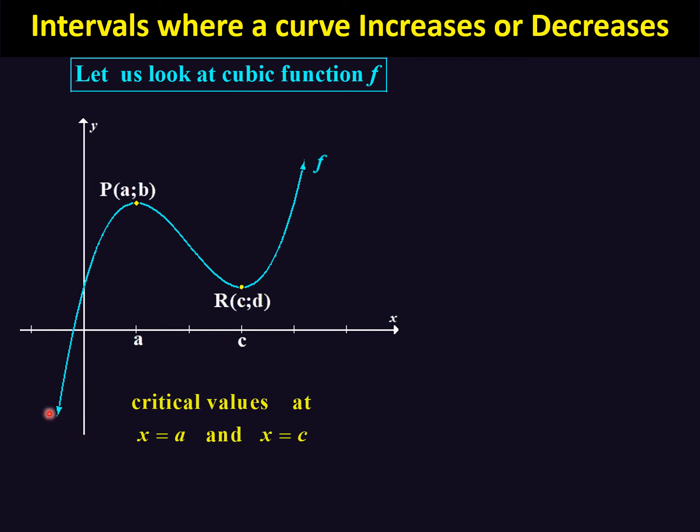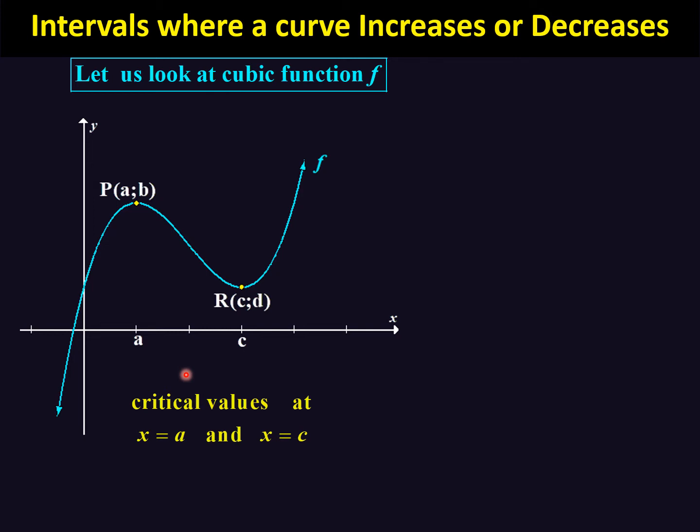Now, if we follow this curve here, just follow the pointer. See, the function value is increasing. And then if we follow this, we see the function value is decreasing, and then it increases. So at the local maximum, that's where the change takes place. You see, it's increasing, increasing, increasing, and then it is 0. Then it decreases and decreases. So these two critical values will determine where a curve increases and decreases.